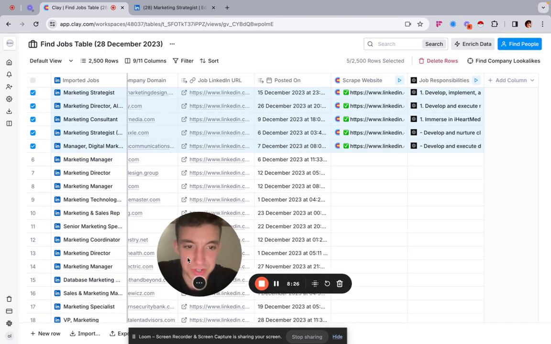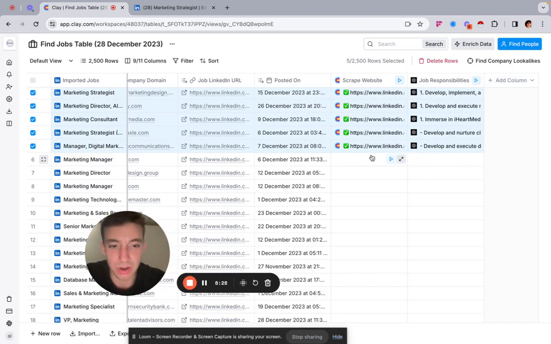Let that run. Actually, I just realized I made a minor mistake. So instead of finding people, I'm just going to show you the actual workload for the company. And then what we would do, if we were to do that at scale, is we would run this entire column. And then once we have all of these run, then we would find people. And then we would pull the data from this into the people section and kind of go from there. But because we're not actually finding the people, and because this is just an example, I'm just going to run it for this just to kind of show you.